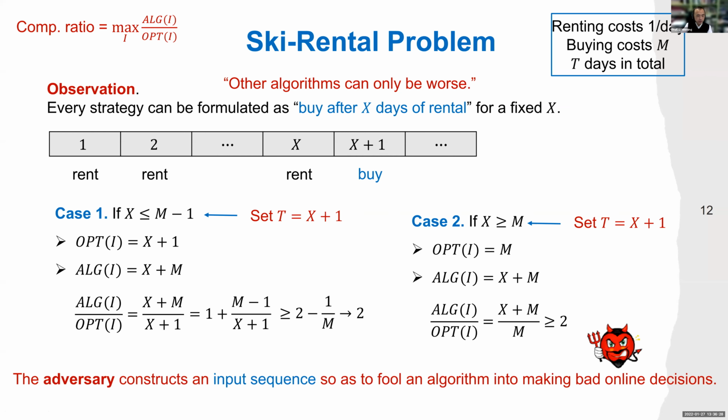Now you see that we have mentioned a lot of times about this bad guy, right? So basically we can consider there is a so-called adversary, and this adversary will construct an input sequence so that your algorithm will always be making the wrong decision for every step. So this is the goal of the adversary. And this is also how you prove that certain algorithm can never beat a certain competitive ratio. And you will see more such examples later on. So this is only the starting point.